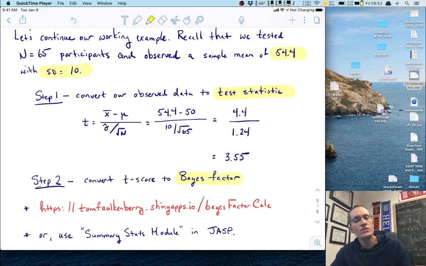Now, the way you can do this is you need some software. I'm going to give us two options, and I'm going to show you one of them today. The first one I'll mention is actually the second one on my list, and that is if you're familiar with JASP, you can just use the summary stats module, which is a little add-on to JASP that you just click, and it will let you put in your t statistic and sample size. It'll pop out a Bayes factor to you. But because many of my students don't have computers that they can install JASP on, or might just be using their phones to sit in a lecture, I have made an interactive web app that you can open on your phone or an iPad or just a computer. It's at this address. You don't have to copy all that down.